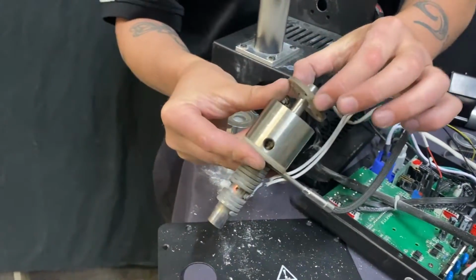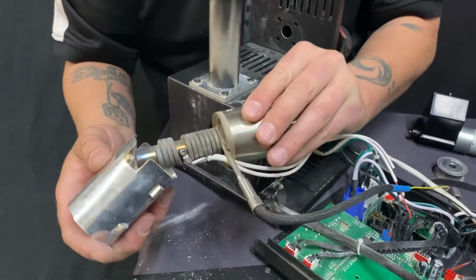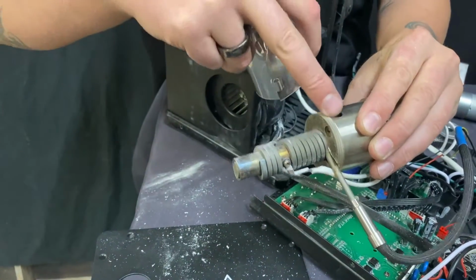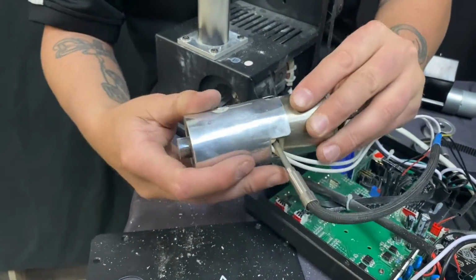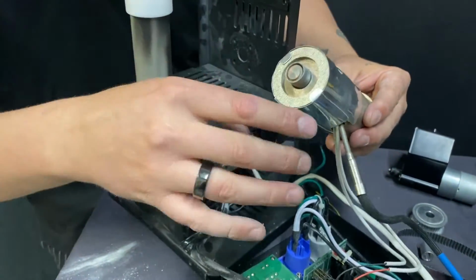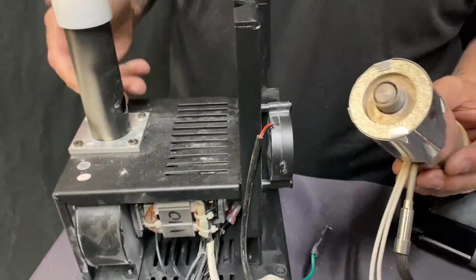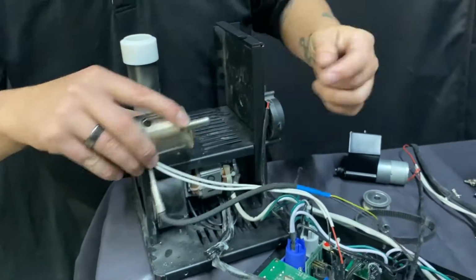Now, I got my other ceramic washer I'll put here. All that crap, get that off there. Now, this lines up one way. This top piece and this piece, you want for this and for this. By doing so, I just insert this again. Boom. Goes on just like that. As you can see, this piece right here is where the granules come out. That goes into this little piece right here, which is the vertical piece that air comes out to blow the sparks up. So what I'm going to do is put this shaft through here.